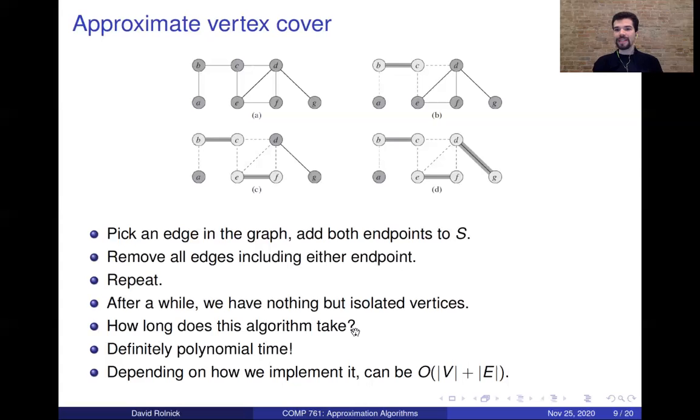OK, let's move along. Can we always find all the edges connecting to a vertex in constant time? You can if the graph is stored that way. If the graph were stored in an adjacency matrix, you might have to do a search along the row of the adjacency matrix, and it might take you number of vertices time. So if you were working with a sparse graph in an adjacency matrix format, this algorithm would take quadratic time, I guess. But you probably shouldn't work with a sparse graph in adjacency matrix format.